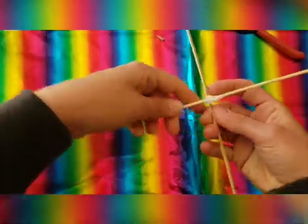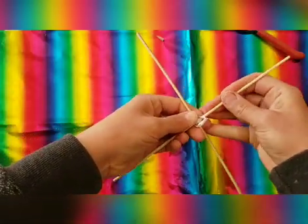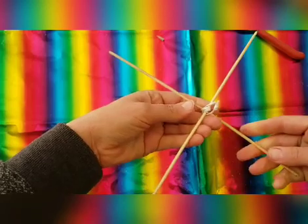The skewers or sticks will still be able to shift, so if one is a little bit shorter than the other, just simply wiggle it to get it even on all 4 sides.